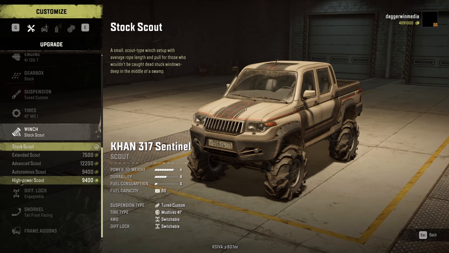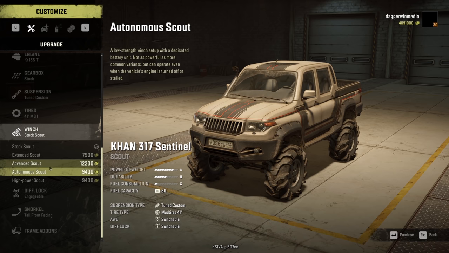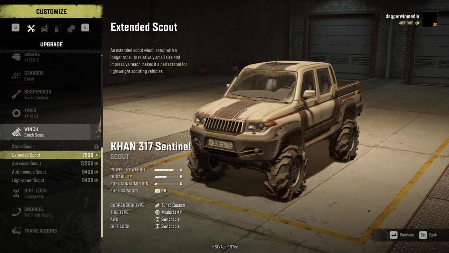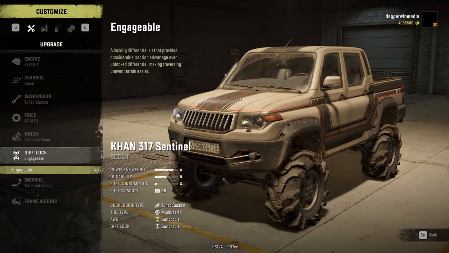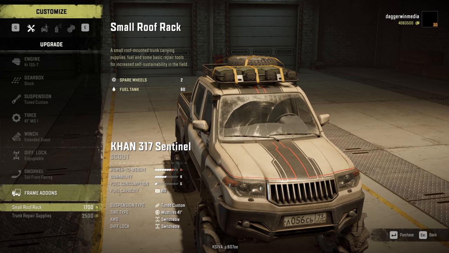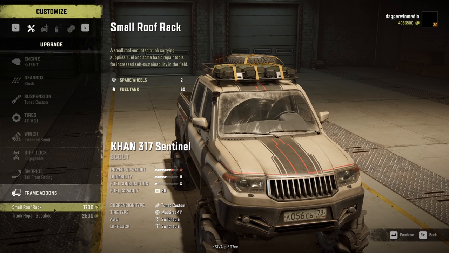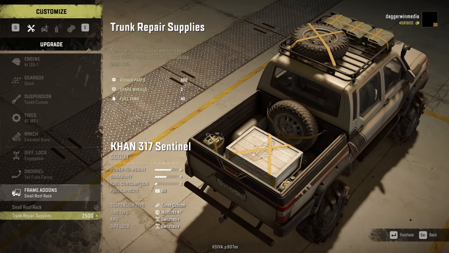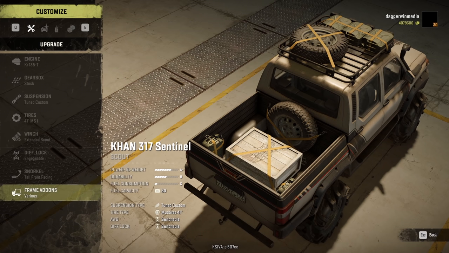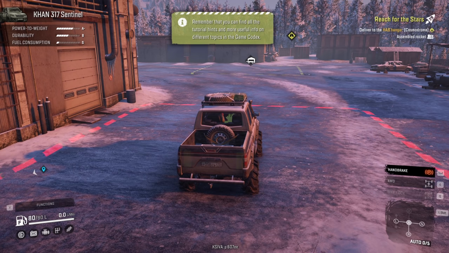This is what's so fantastic about it. It's just so customizable. Okay, I don't think we need a super amazing winch, but let's just go for extended. Diff lock, yep, engageable. Snorkel, not really required, but yep, front facing. And finally, frame add-ons: small roof rack, or trunk repair supplies, or both. I think we'll have both. Okay. Nice. Right, so there it is. Let's leave the garage and let's see how well this can go through that very swampy area.